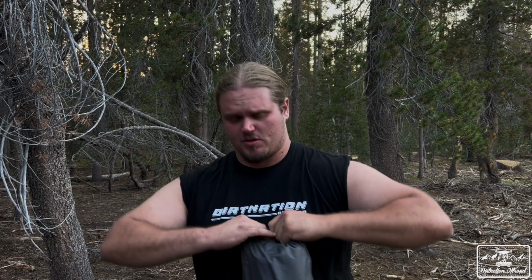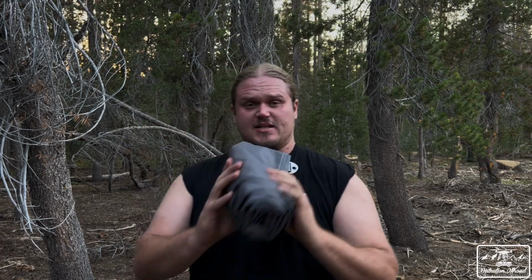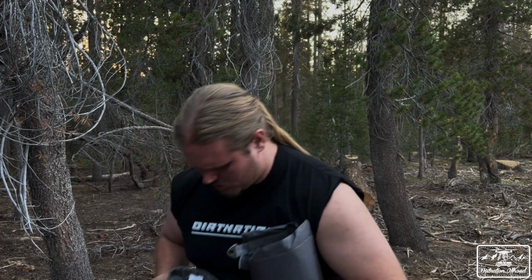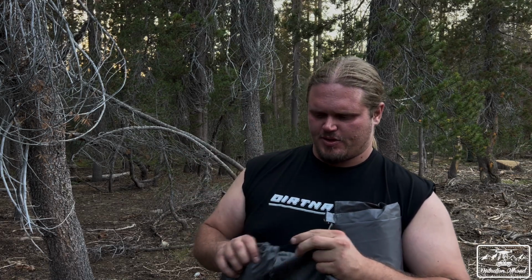So getting started with what's actually inside the two bags, I'm going to go with the lighter one first because I believe this is the less important stuff, maybe the stuff that you're not going to need every single time. I believe this is going to be the rain fly. So that's it rolled up right there, and then it's going to have some hardware on the inside. It's going to have its own separate bag with some other stuff. Let's see what's in here.